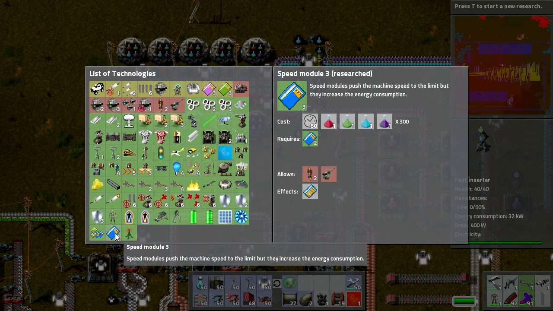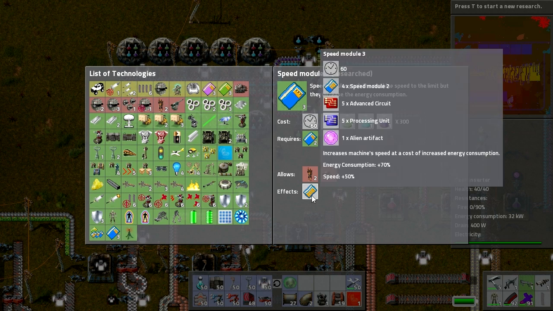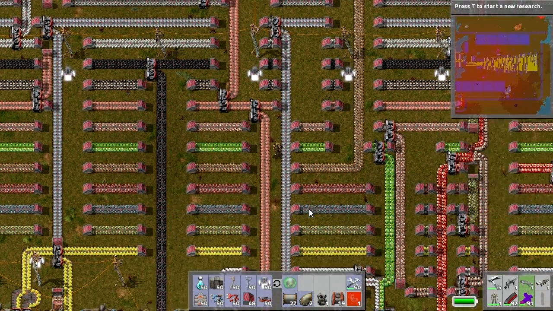I also got speed modules 3. This is the big one. This is the most powerful speed module you can get, the one that you really want to use the most. It's also one of the most expensive things in the bloody game. And speed module 3s are essential for our next level of armor and for rocket defense.